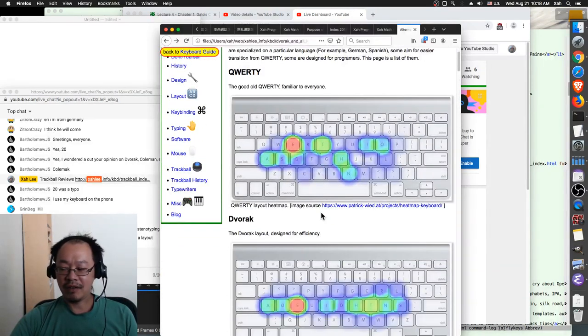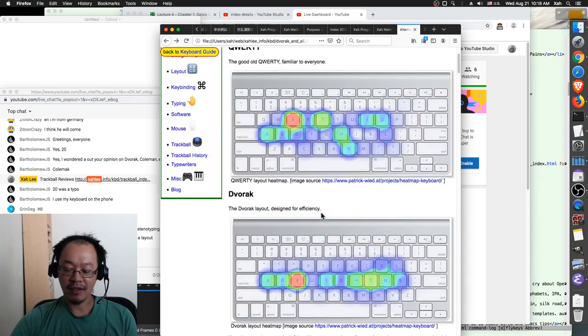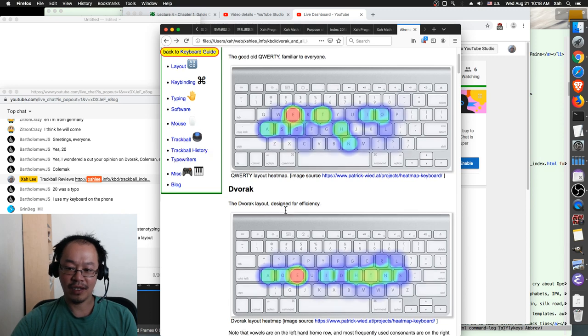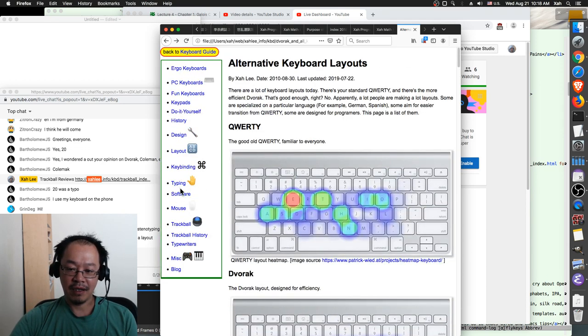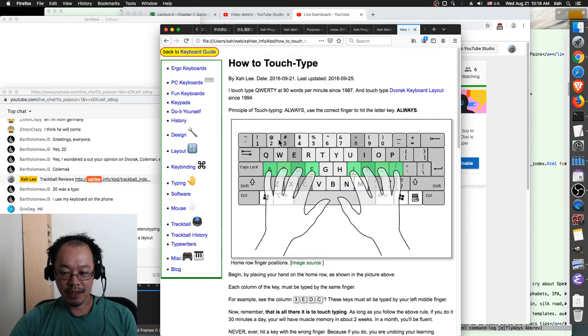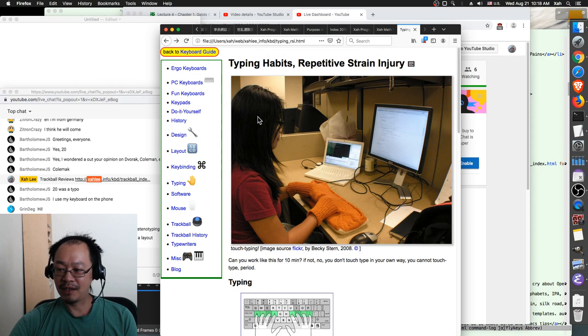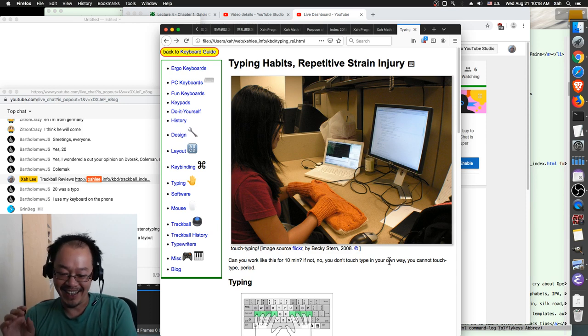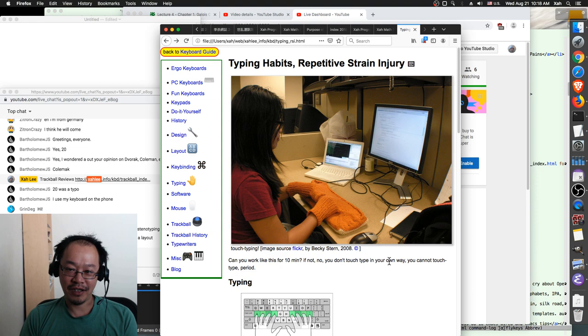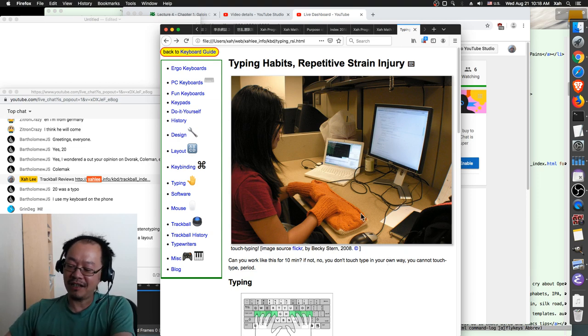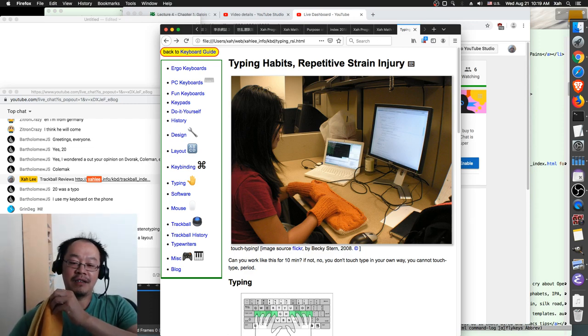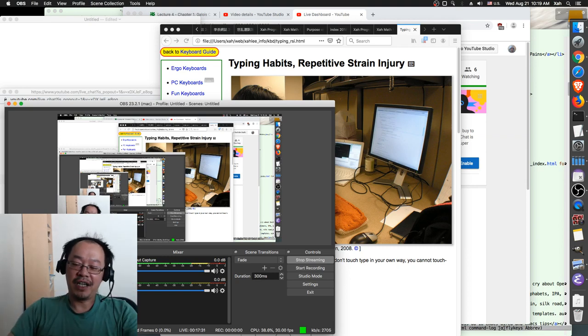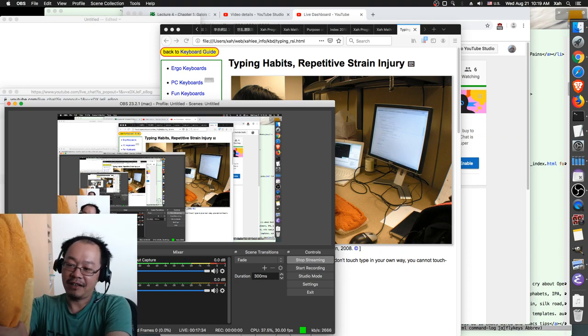So let me mention a few things. First of all, if you type a lot, you don't want to use QWERTY. You want to get into Dvorak and learn proper touch typing. A lot of people have their own ways of touch typing, and online you will hear them say, oh, I also touch type, but I just don't do it in the traditional way. Don't kid yourself. There's a simple test for whether you touch type or not. Like this picture, you take a towel, put your hands on the keyboard, then cover it. If you can work like that for 10 minutes, then okay, you do touch type.